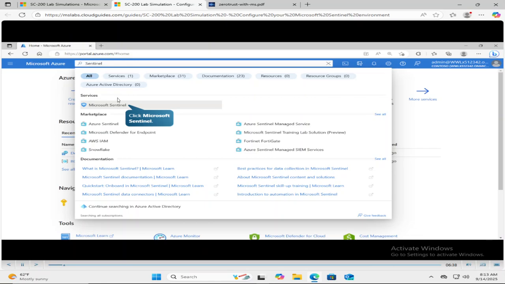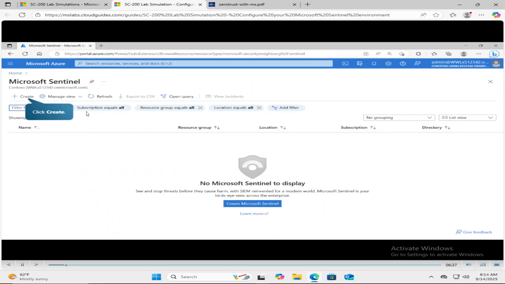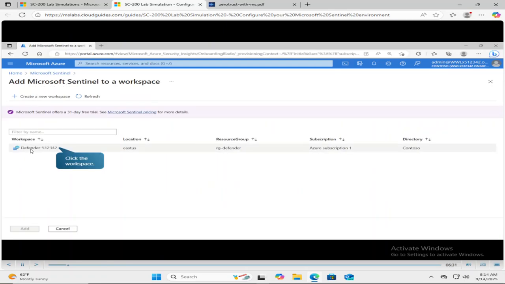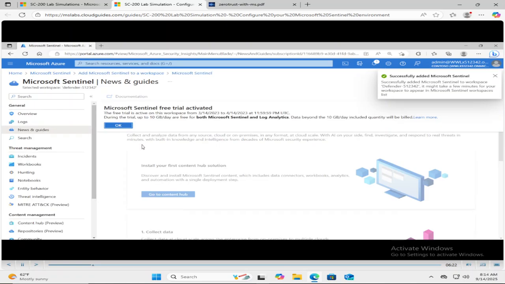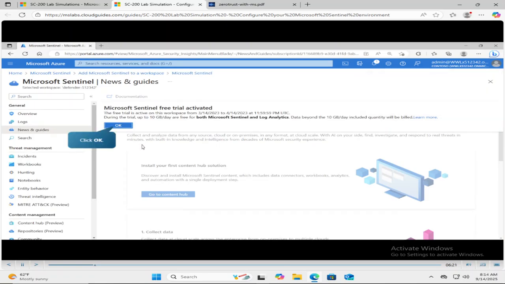And we can also collect logs from physical servers on-prem. So anyway, there is a lot of stuff. If we click on Microsoft Sentinel to start, there is already a workspace here that has been created. So basically what we're going to do is add this. You can create this workspace and then you can add this.